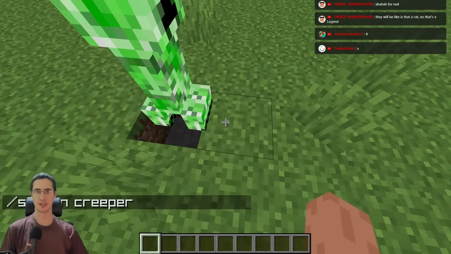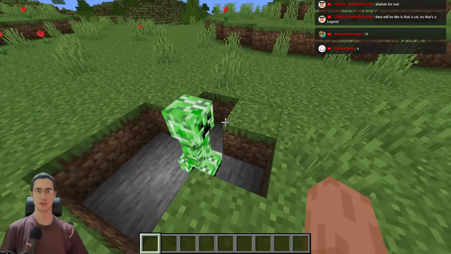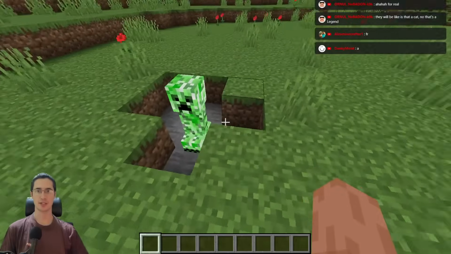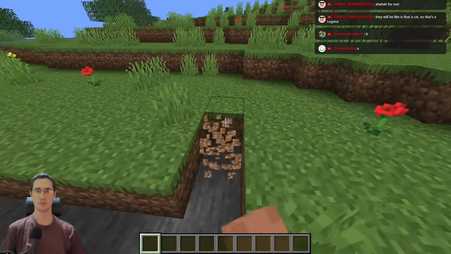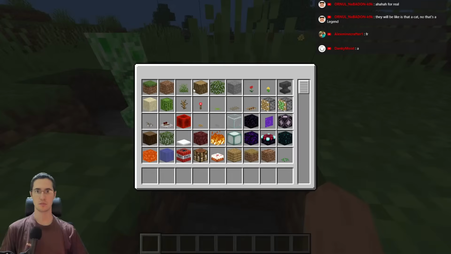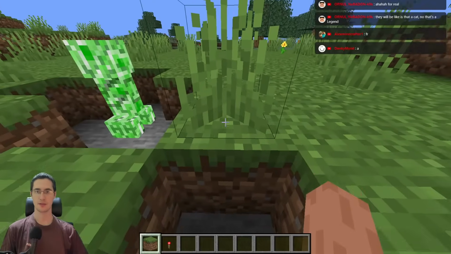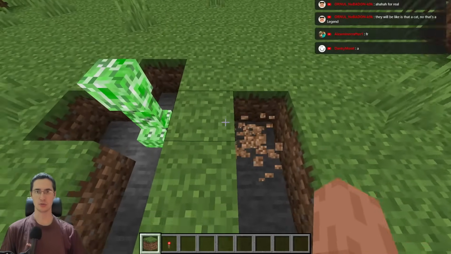Okay, here we have the creeper. Let's create a maze. Like this, chat. So the destination will be very close to the creeper.